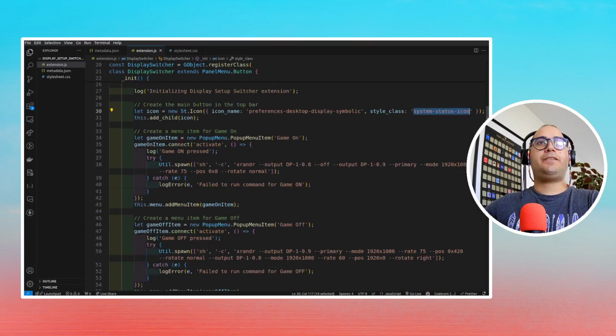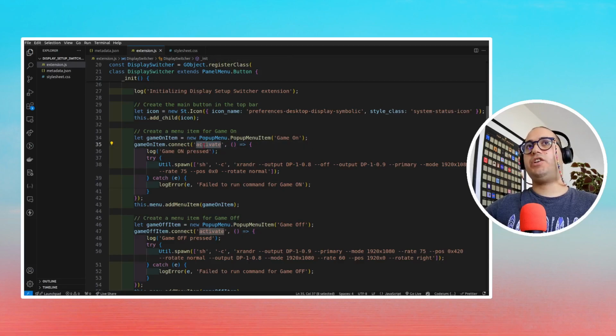Then we are going to create an item called GameOnItem from a pop-up menu, and we are going to call the connect function. What the connect function does is, we can define a state, which is activate here, and a callback function attached to it. So when the item is activated, call this callback function.